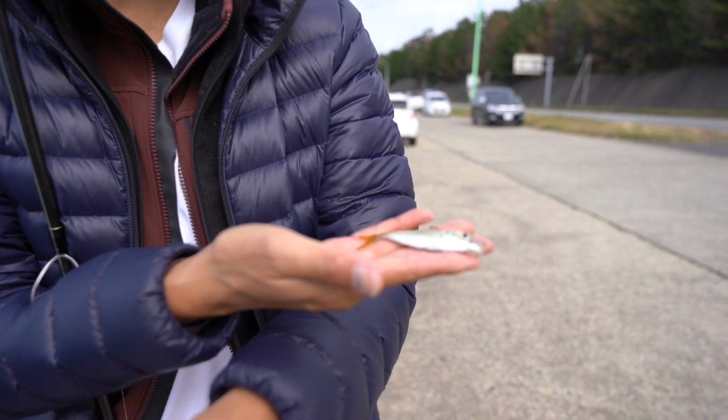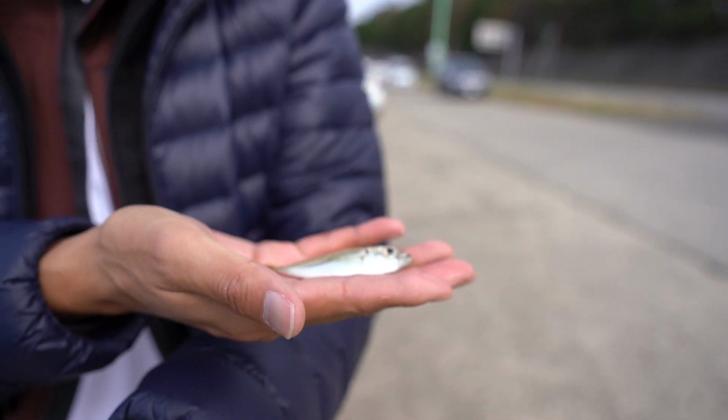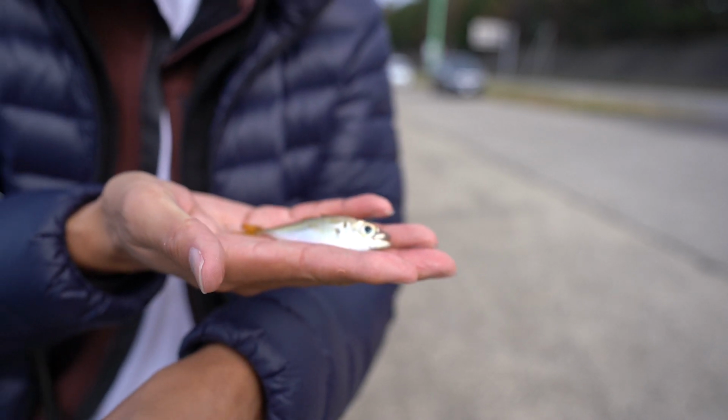Alright. So this is it. This is one of the baby mackerel that we're going for. And I'm going to show you how we cook these in a bit. But first we're going to try to catch 15 at least.